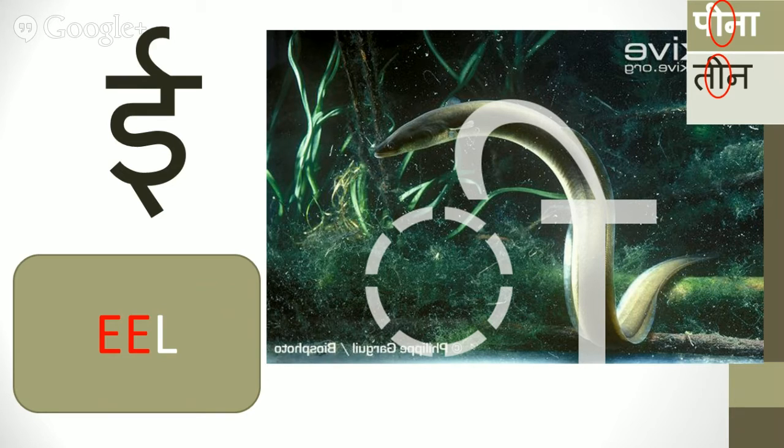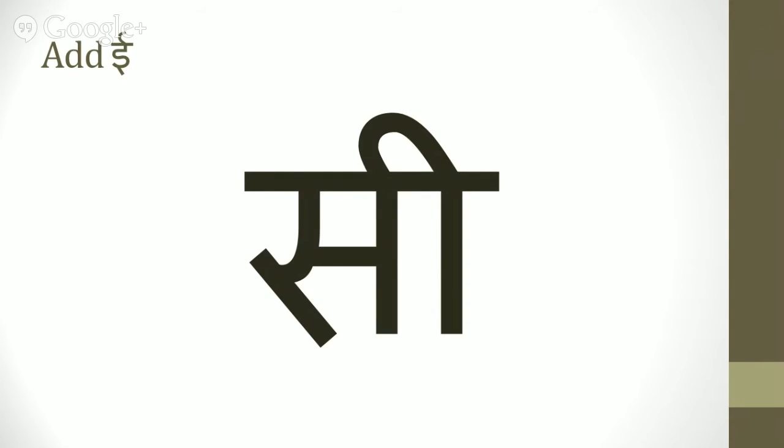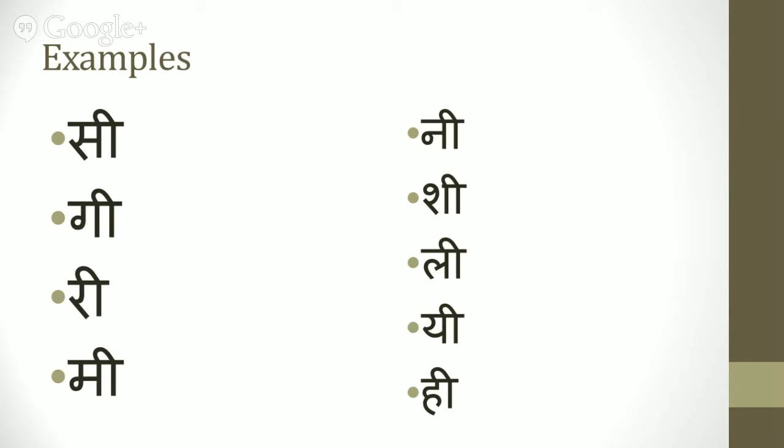Okay, so eel. Notice in the top right-hand corner, we have some examples. So this is how we say see. Notice the eel is coming straight up out of its layer, coming over and above the top line and attaching itself to the S. I'm sure the S is very uncomfortable, but see, eel, see. Here's some examples. Number one, see.